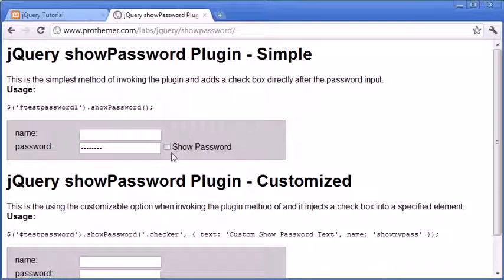They usually have some kind of show password option. Perhaps if you're entering some kind of long but secret data, you might want to just show this so you can see it, as long as no one's around you. That might be useful when actually typing it in, depending on how complicated it is.